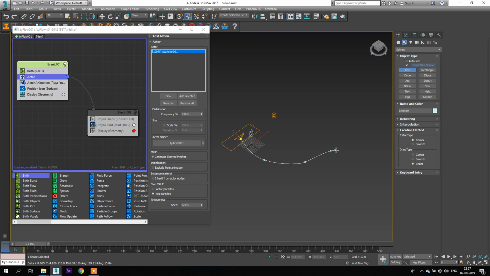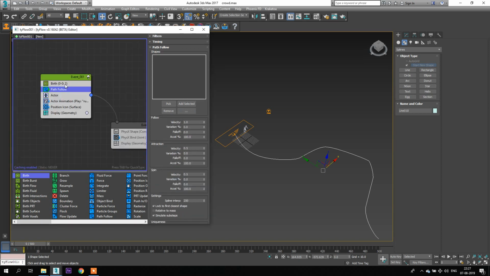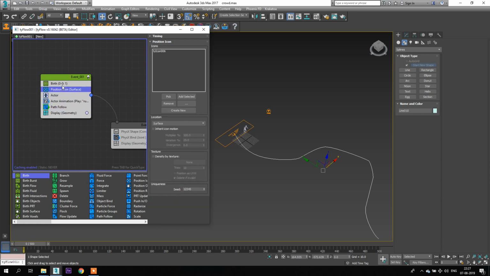So I'll just use a spline, sorry, line, and I'll just make a simple path, and I'll add a path follow. Everything works as usual, like how you work in TyFlow, using all these operators and everything.